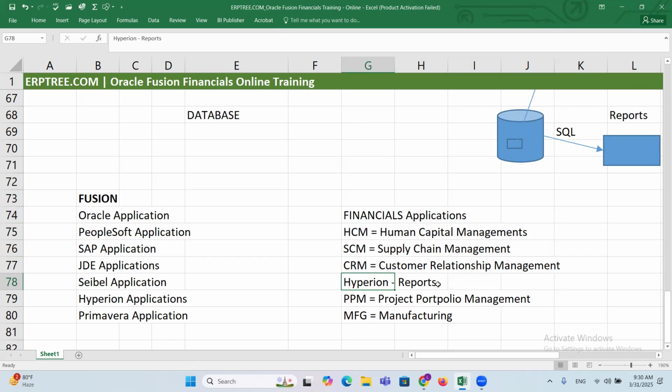We have FRS, Financial Reporting Studio, etc., or HFR we call, Hyperion Financial Reports. And PPM, if you are a company where you execute projects, that could be internal projects or external projects. External means you may do projects for your clients, or else you may do them in your organization itself when you are running the business, whatever it may be. So you need applications where you can maintain detailed project related information, so that you'll have great visibility into what you are doing, how it is resulting, and many aspects.